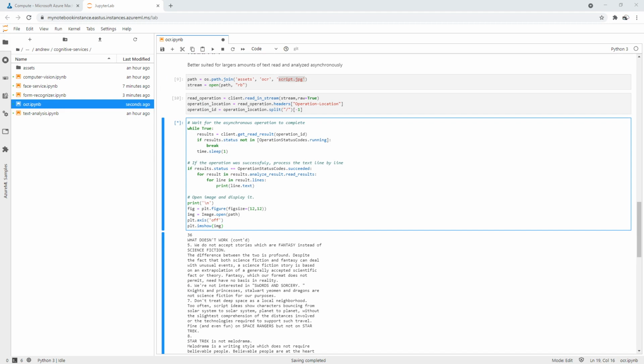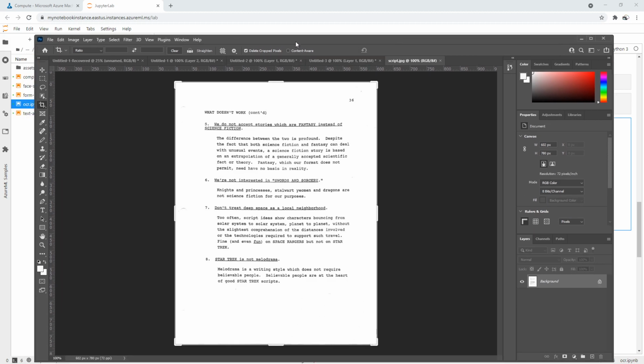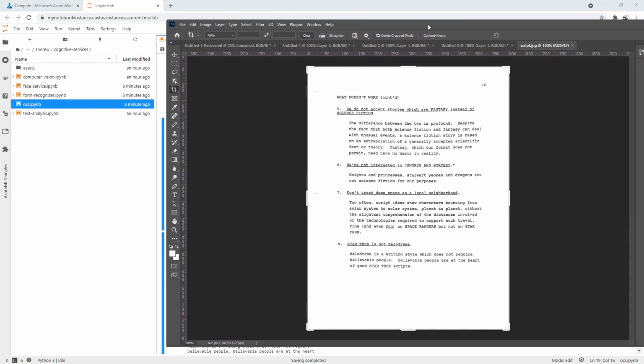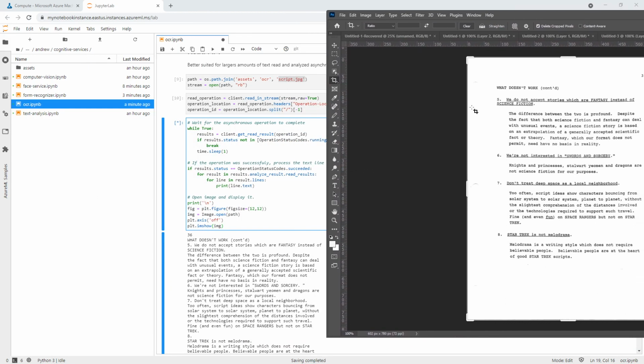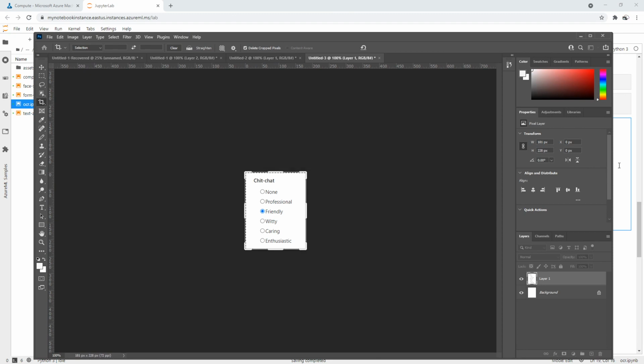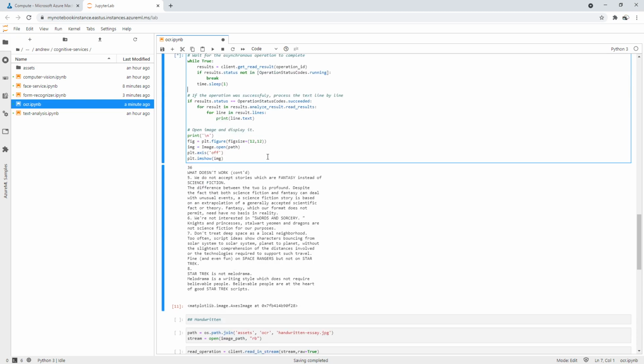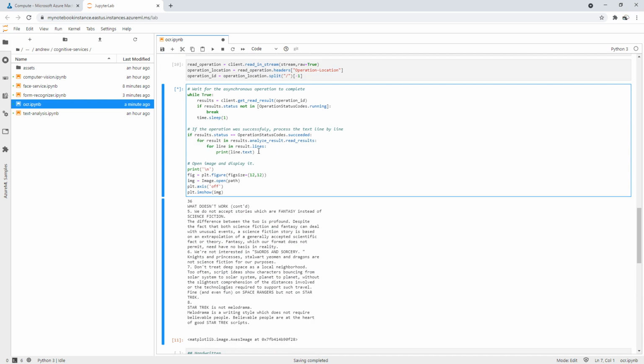So if we go to our assets here, I go to OCR. I'm just going to open this up. Oh, it's opening up in Photoshop. And so this is what it's transcribing, okay? This is like a guide to Star Trek where they talk about what makes Star Trek Star Trek. Just looking here, it's actually pretty darn good, okay? But the Read API is a lot more efficient because it can work asynchronously. And so when you have a lot of text, that's what you want to do, okay? And it's feeding in each individual line, right? So that it can be more effective that way.